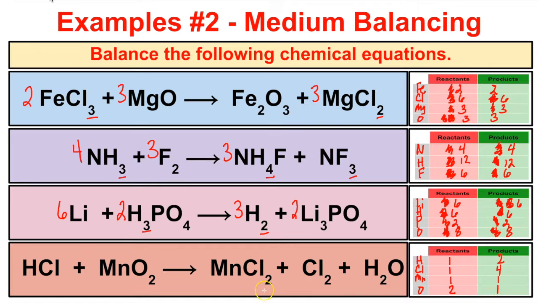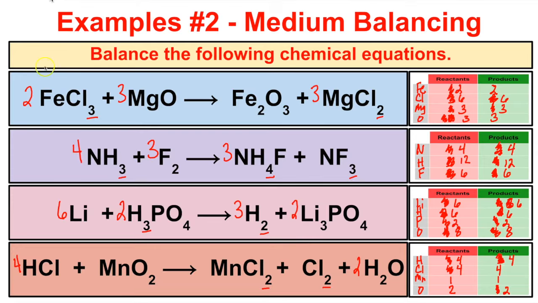Right away you can see that you have 4 chlorines on the product side, and you only have 1 on the reactant side. So if we place a 4 right here, our chlorines now become balanced. We have 4 here, and 4 over here. And let's see what else now. We now have 4 hydrogens on the left-hand side of this little arrow. So if I put a 2 right here, I now have 4 hydrogens on the product side. This also gives us 2 oxygens on the product side, and our chemical equation is now balanced. So this one looked difficult, but it really wasn't. So there is some medium balancing.